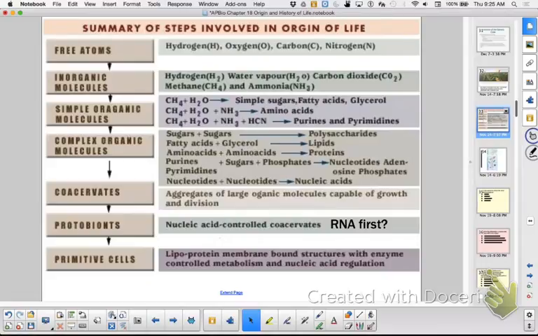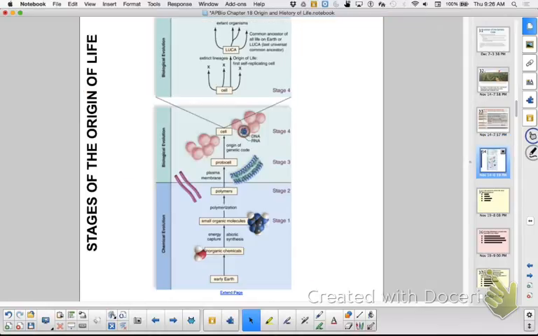Okay. Now, when we first started, we said there was what kind of evolution first? Chemical, and then biological. Okay? Got it? Decide, are you going to do the chemical evolution or the biological? They're two different colors. Here you go.